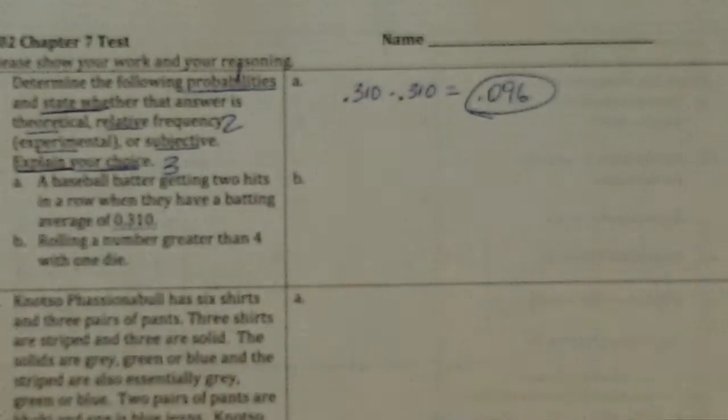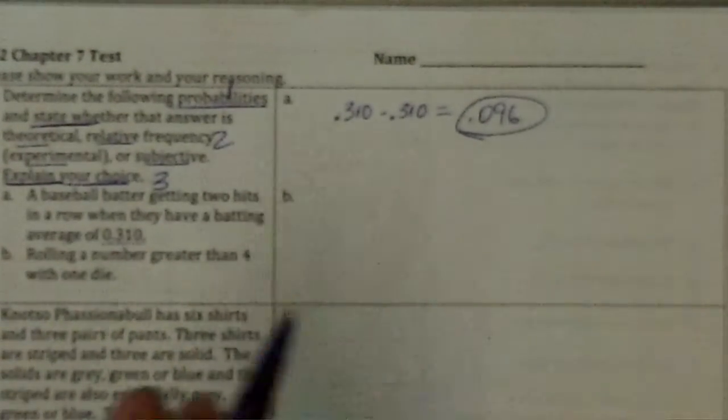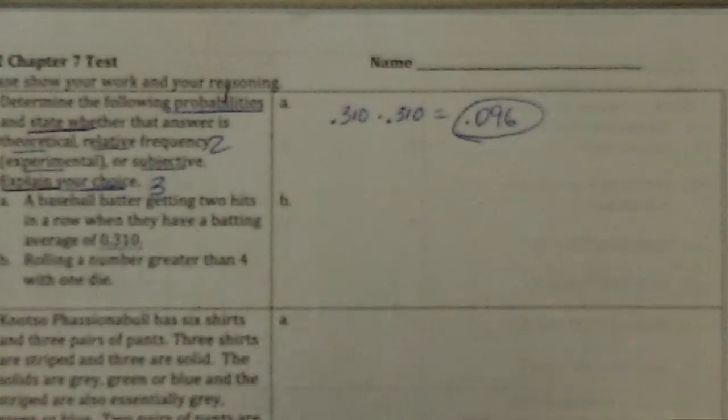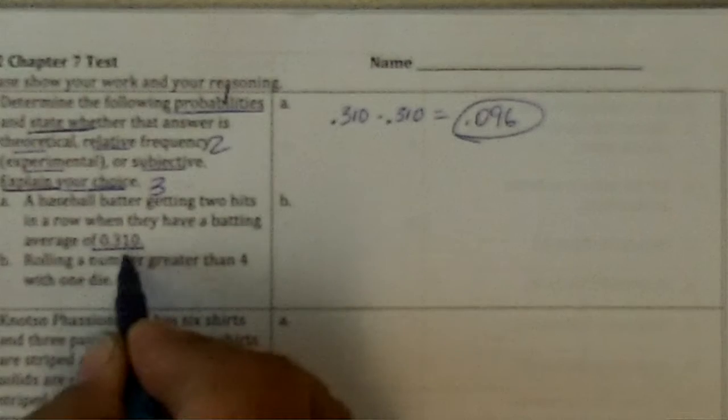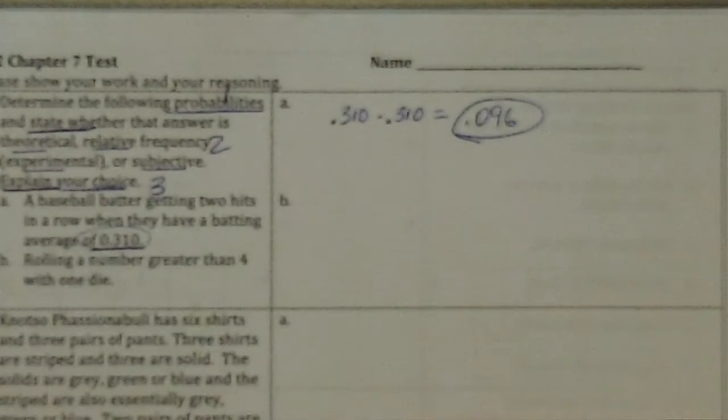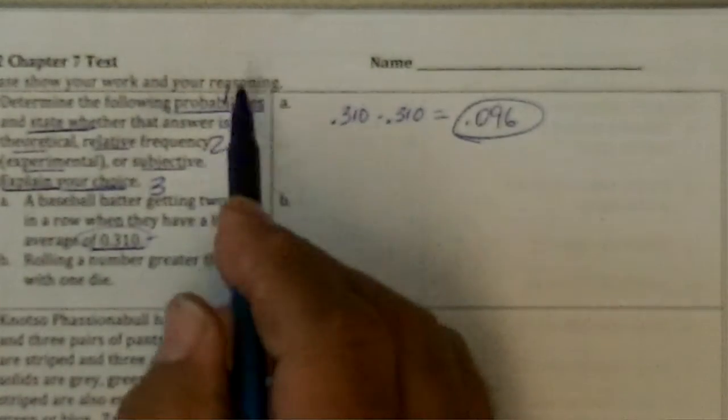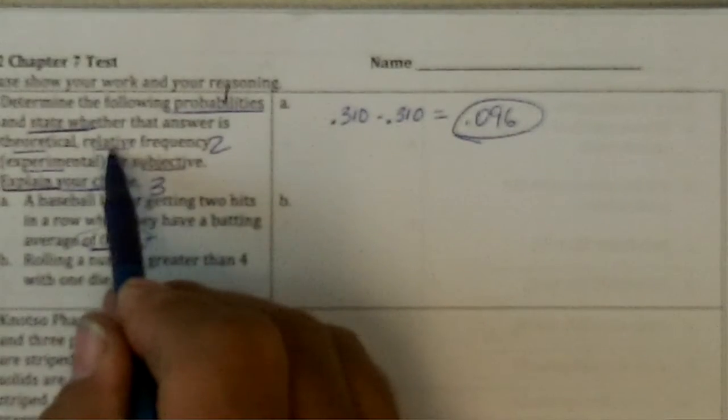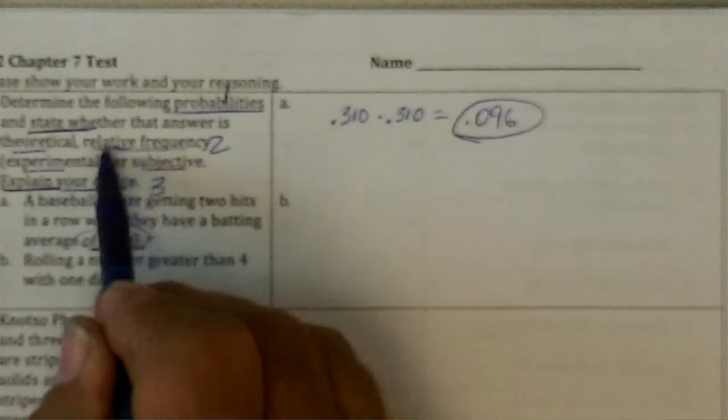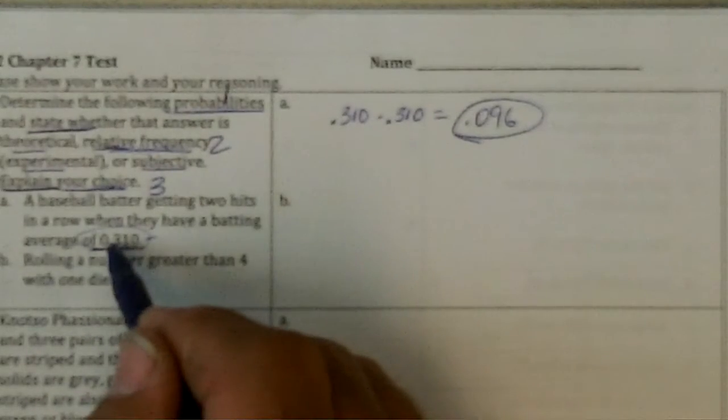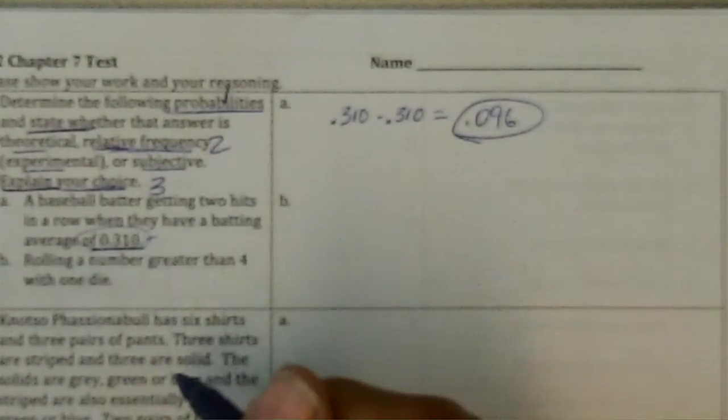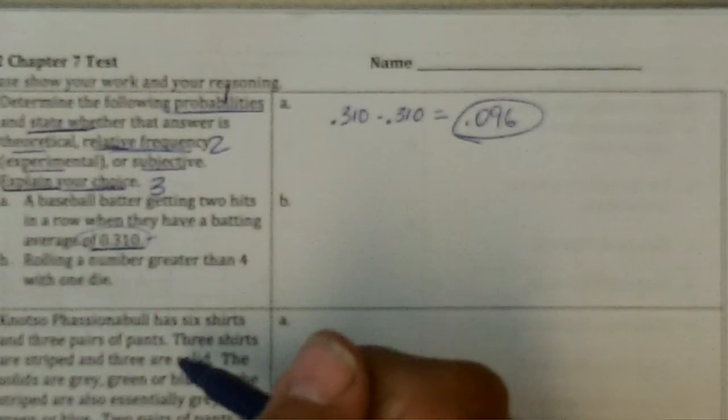I mean, you could in terms of I got a single, double, triple, but hitting it where causes what to happen. What they've done here is you looked at the data from lots of previous at bats and got this statistic for this batter. And so it's based on previous tries, which is a relative frequency. How often do they regularly, how frequently do they hit the ball? And this is 31 times out of a hundred or 310 times out of a thousand.